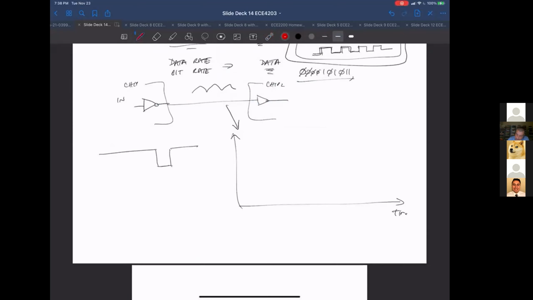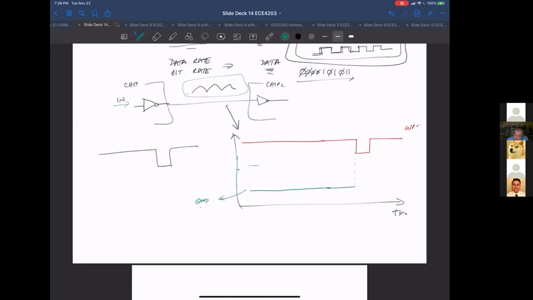Because you're going to have a long sequence of ones followed by a zero. This is your input. Okay, so this intermediate point, let's say this is VDD of the intermediate point. Sorry, this is bad. Say this is this guy. During this period, because it's getting so many ones here, it's got time to go all the way to ground. So it gets a good zero.